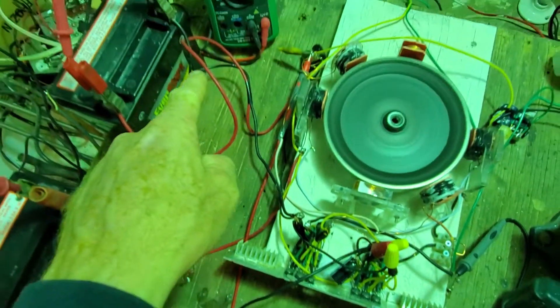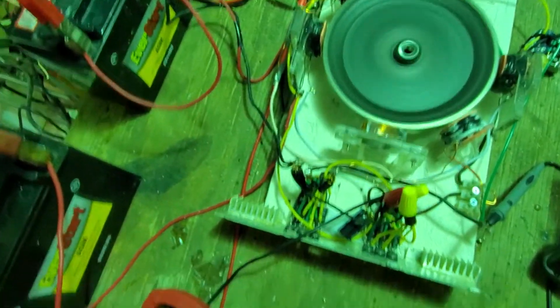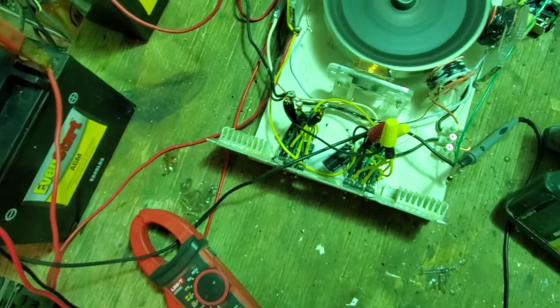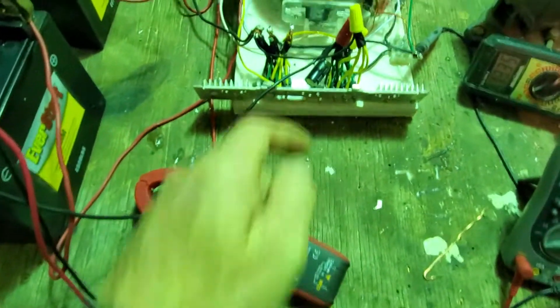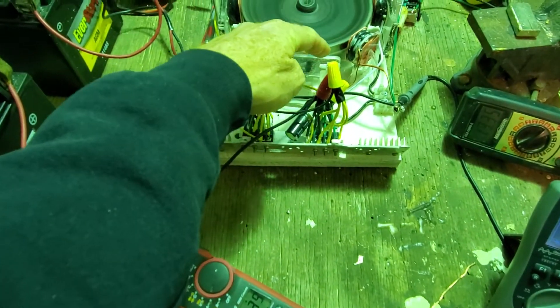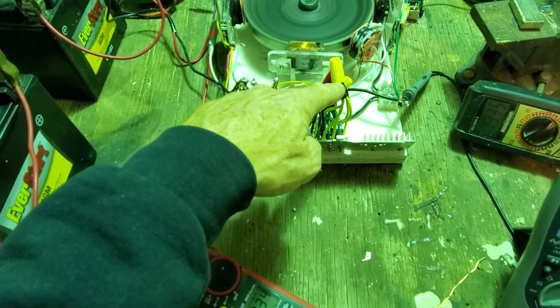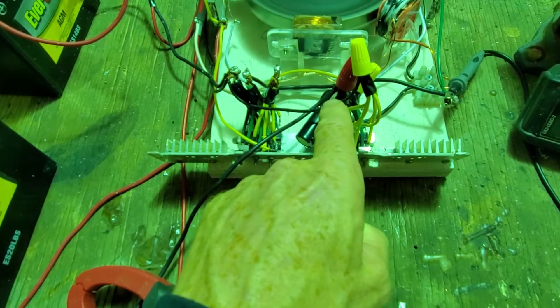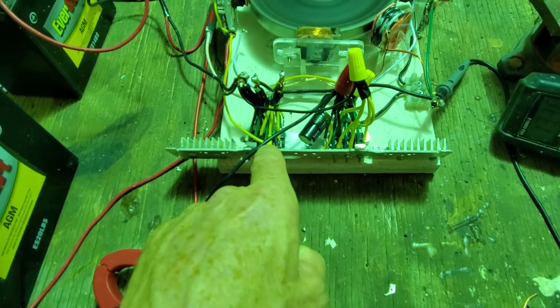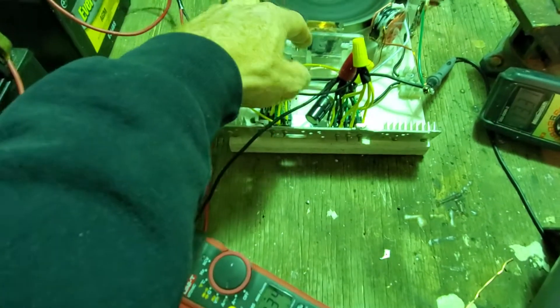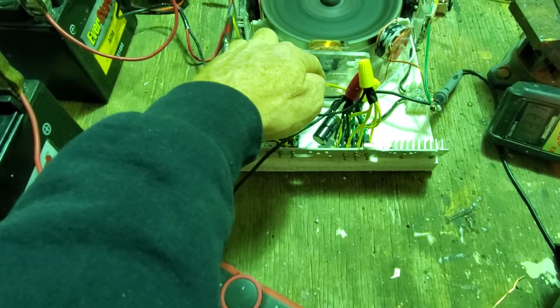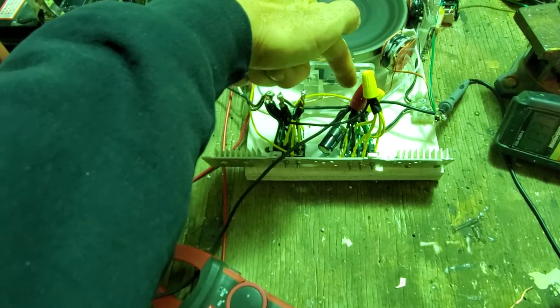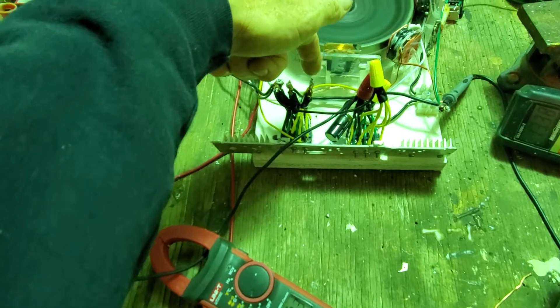Over here on this one though, it's the same with this cap, it's wired the same but it's hooked up over here. You can see from the trigger coil it goes on directly to the base for these transistors to fire. And then from the base it goes through this black wire to the emitter for these ones to fire. And then this one comes from the trigger coil, it goes directly to the emitter, and then from the emitter it comes through this yellow wire up to the base right here.